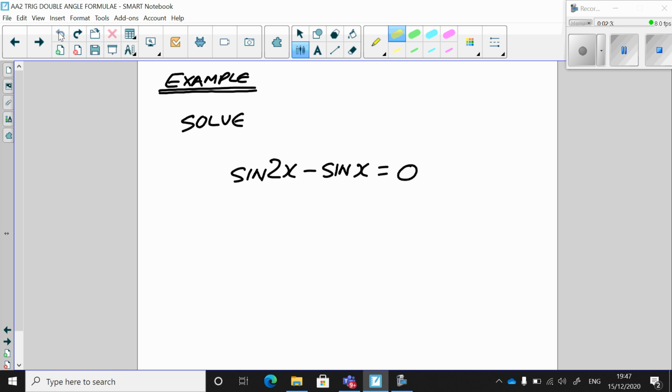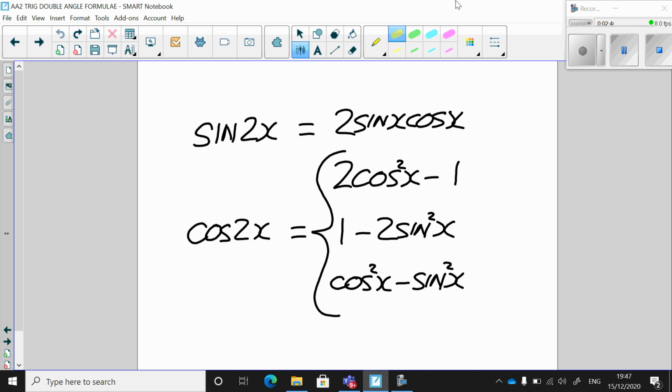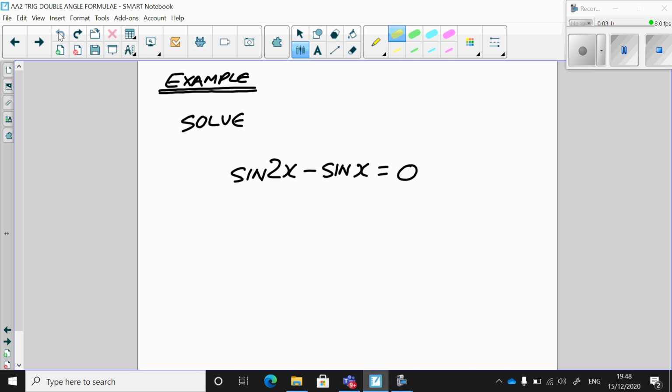Okay, right, so we're just going to get into a wee example here. The whole point of this was, anytime you identify sine 2x or cos 2x, you're going to get rid of it and say, is it going to be that one? Is it going to be that one? Or I've run out of colours. Is it going to be that one? So we need to make a replacement because the ones on the right hand side have single x. So we're going to solve for that.